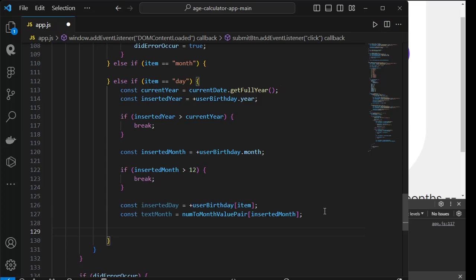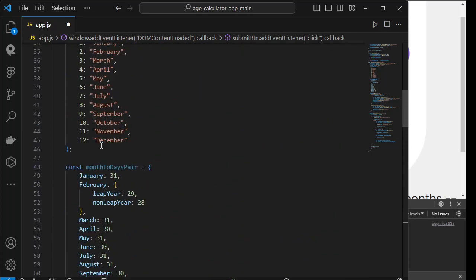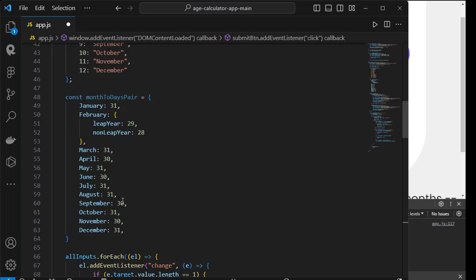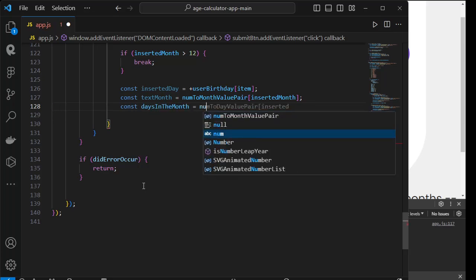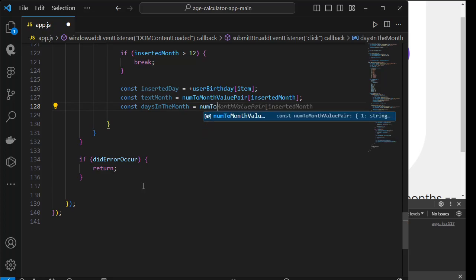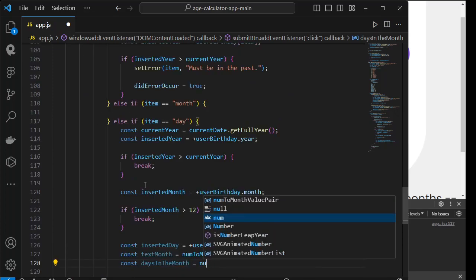So text month, so for example, we get 9, we will get September, and then we'll get the days in the month. So const days in the month equals to, what is the variable name? Month to days.